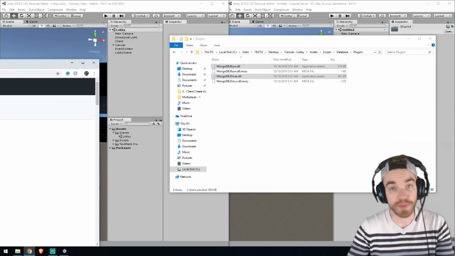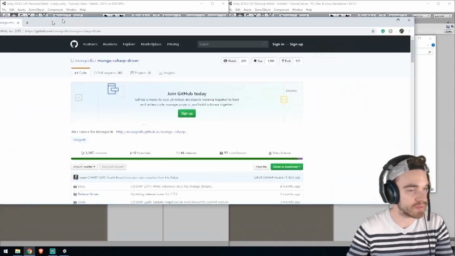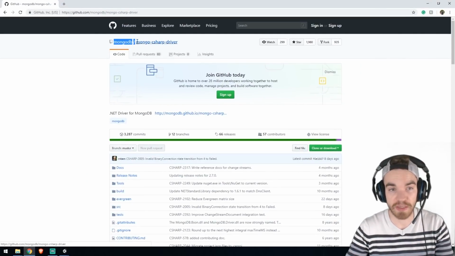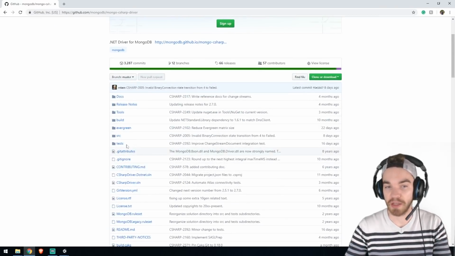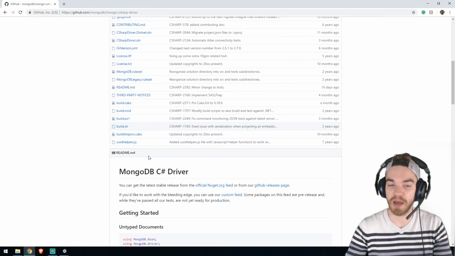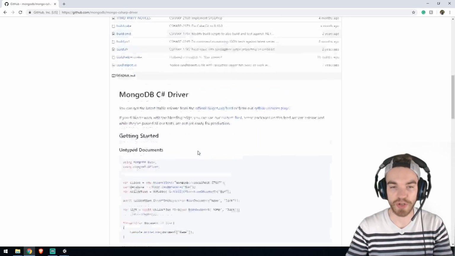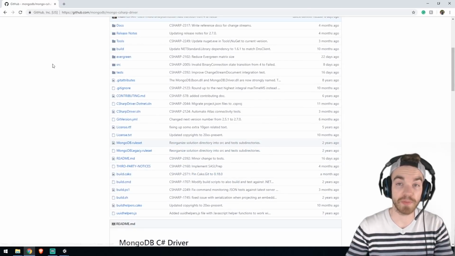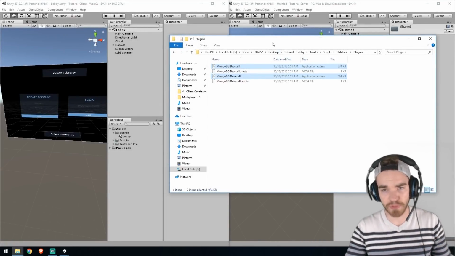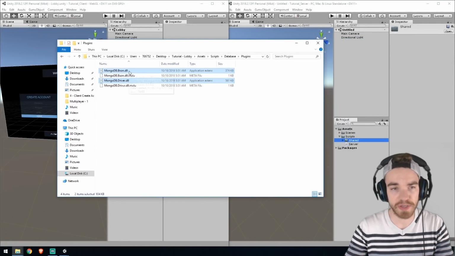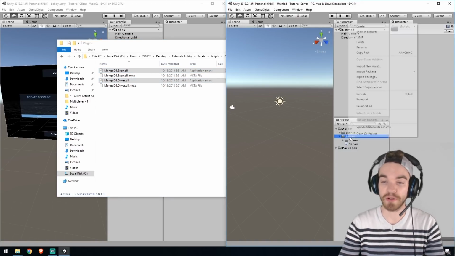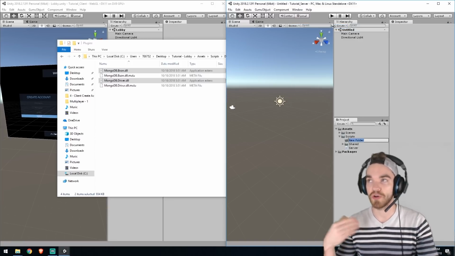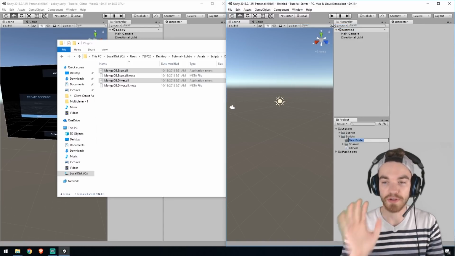If you need some more information about these DLLs, you can head over to GitHub, MongoDB. That's the team MongoDB, and the project is called MongoDB C# driver, and you can build it on your own. I actually followed a tutorial online. I don't have the link right now, but if you look up MongoDB compile for Unity, you will be able to find it. If you don't want to do that, the files are in the description down below, so I'll be copying that over to my server. This is not something that the client will need. The client will never talk to the database itself, so it's always on the server.